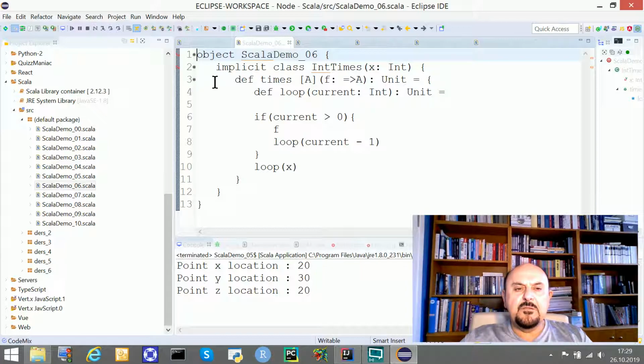This is an example of an implicit class. I define a times variable, and here this is the function definition.